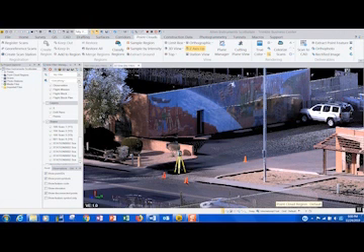In this video, we'll be looking at a couple of different ways to create line work in the Trimble Business Center software from point cloud data. Ultimately, those lines could be used to create finished maps within the TBC software itself, or exported out as a DXF or DWG to be used in other third-party software.